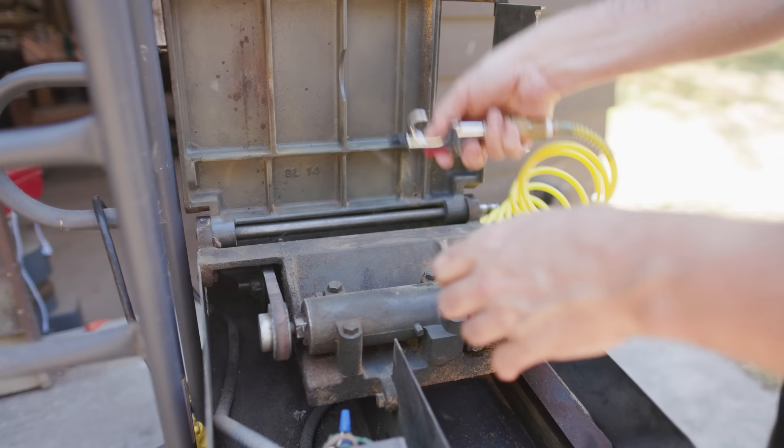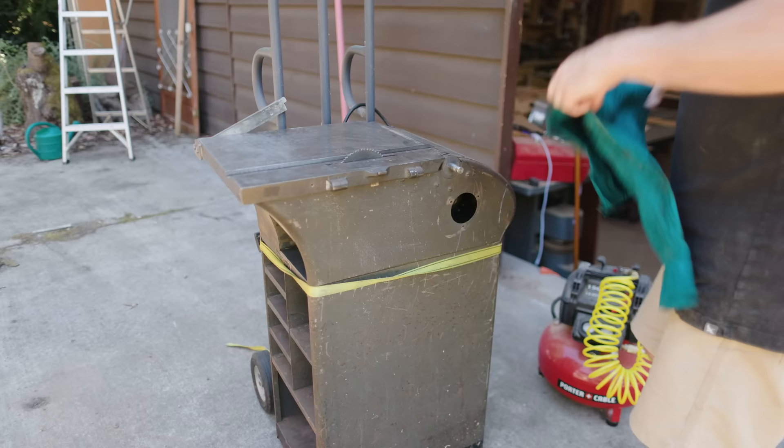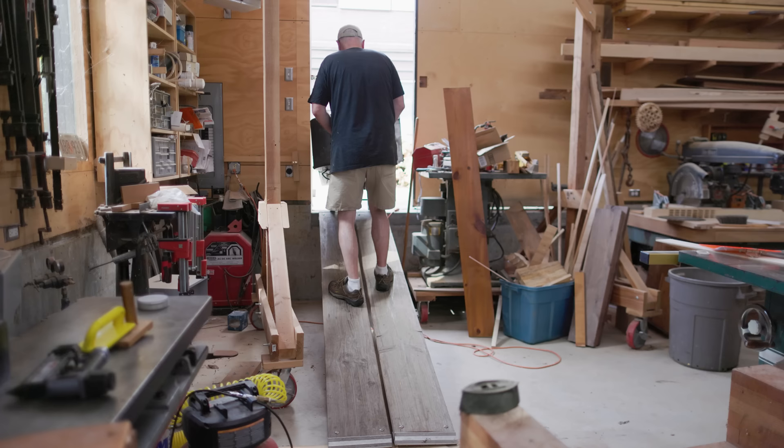The blade is run off a motor that's driven by a belt. The table lifts up and down, but the blade doesn't tilt and it doesn't raise and lower — it's just set at one height at 90 degrees. It seems like you could raise and lower the table to get different depths for the saw blade, but there doesn't seem to really be a way to hold it in place, so I don't think that's supposed to be the function.